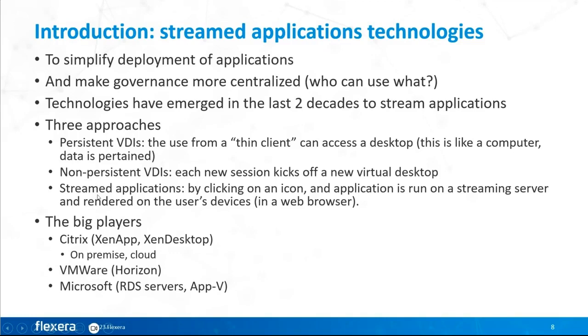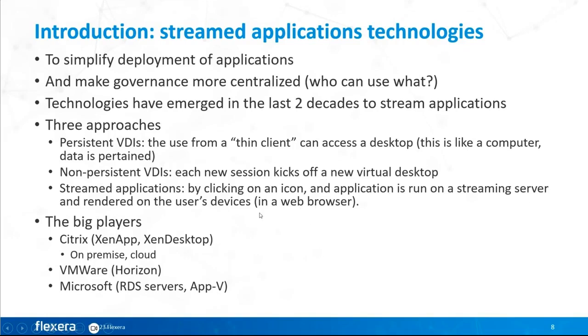And the third big family, I would say, in these streaming technologies is streamed applications. Basically, you have a list of icons, and you get offered the icons that correspond to your profile. Again, this is under control. By clicking on an icon, you will run an application that will not execute on your local computer, but will run on a streaming server.